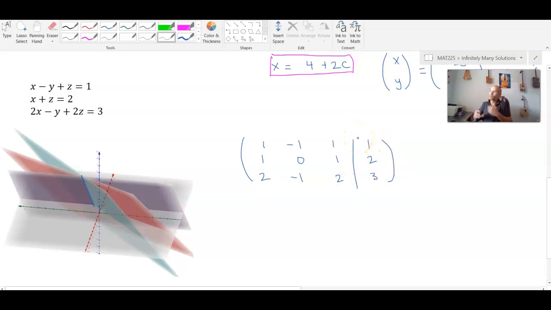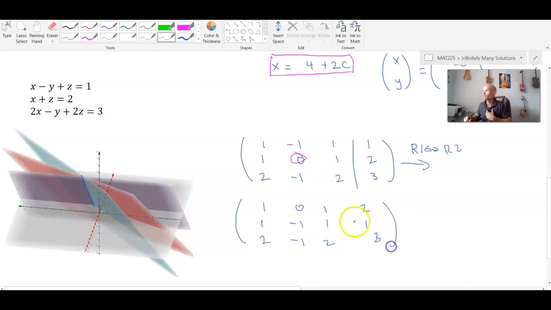And I'm going to begin operating on this. It looks like I'm happy with my first row. I could interchange rows 1 and 2 if I would rather have a 0 already in place right there. And you know what? I think I am going to do that because I know that ultimately in this position I'm going to need a 1. So I am going to just go ahead and start off by interchanging rows 1 and row 2. So that's going to provide me with 1, 0, 1, 2; 1, negative 1, 1, 1; and 2, negative 1, 2, 3.